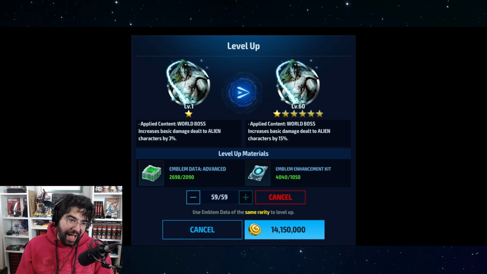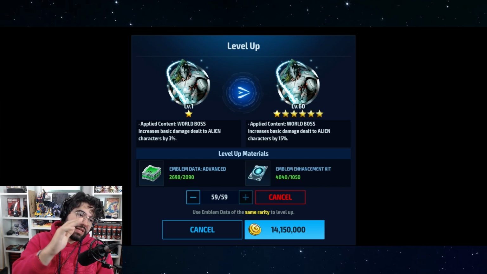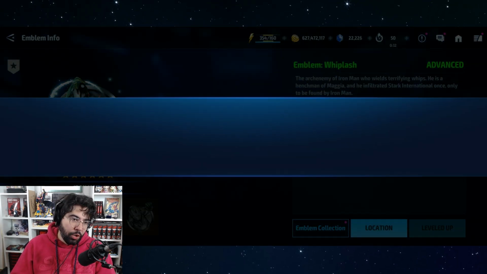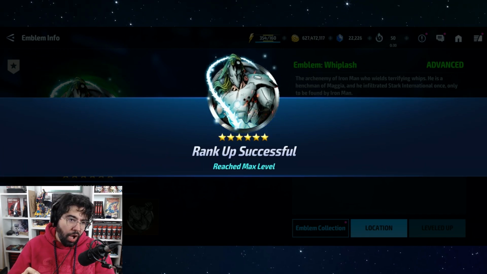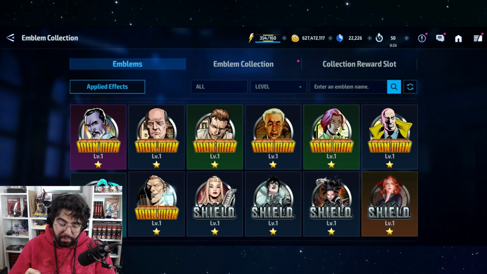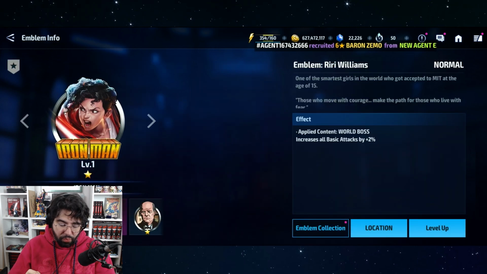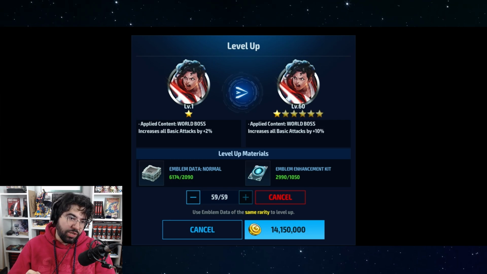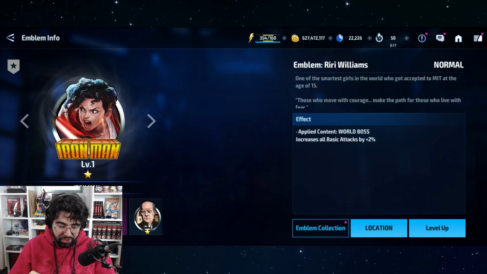I'm going to max this out. So we're going to go from 3% increased damage, times that by 5, and go all the way to 15. We're going to go ahead and max that out. Boom. There are other emblems that you can use to upgrade your damage in World Boss. Probably the easiest one to farm, it's completely free, is this one here, Riri Williams, which is going to bump up your attack from +2 to +10, which is quite nice.